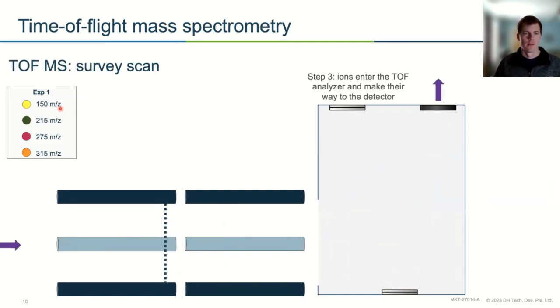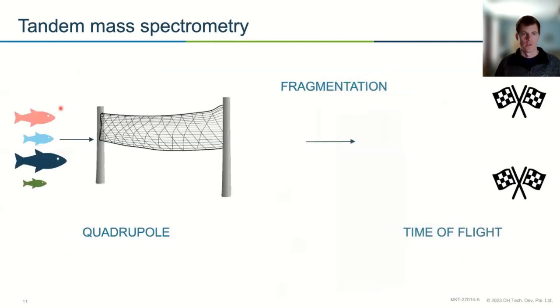Adding on to that, like I talked about, you could have a quadrupole, but you could also have a triple quadrupole. You can have a time of flight, but you can also have a QTOF. So if you've heard people say QTOF, it doesn't stand for quantitative time of flight, which I think is what I thought when I first saw QTOF years ago. It actually stands for quadrupole time of flight, and it's a combined technique.